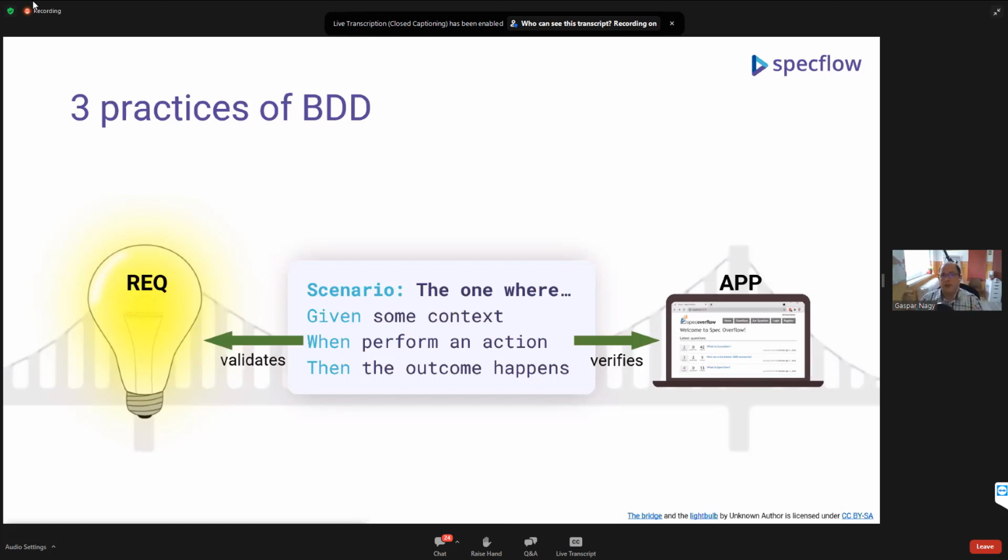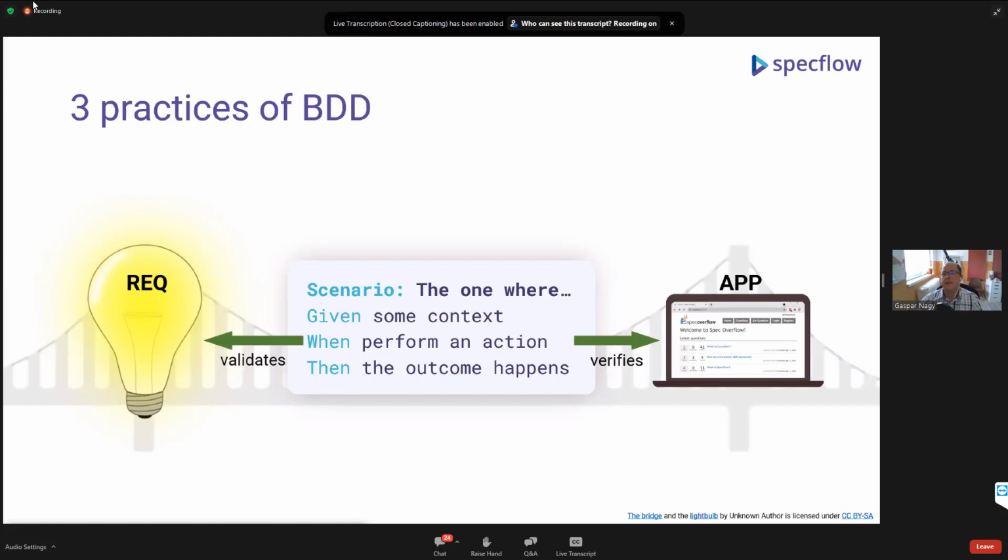They are in the middle because they are expressed using the business language, a language that your product owner, that your business analyst will be able to understand and say that, yes, this is what I wanted, or say that, no, this is not exactly what I wanted. But it is structured and specific and formatted enough that we can use that as a starting point for generating automated tests. And this is what SpecFlow is doing.